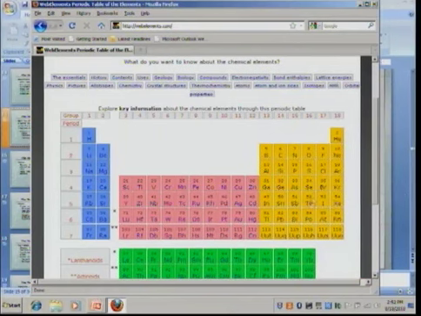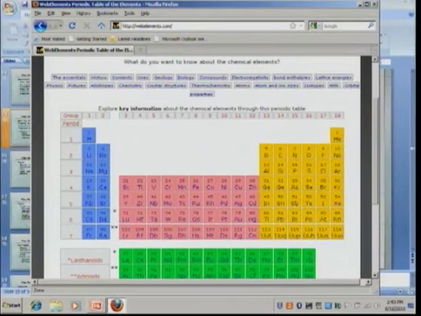And in terms of general classification, you notice that this is going to be divided into some very simple things. The elements on the left-hand side over here are what we call the metals. And then the periodic table is actually divided along a diagonal like this, right across here. So from boron down to the bottom here, if you imagine a staircase that comes down this way on a series of alternating steps, it will divide the metals on the left from the nonmetals on the right, and along this staircase is where the metalloids will be found. So keep that in mind while we discuss these three different types of material.